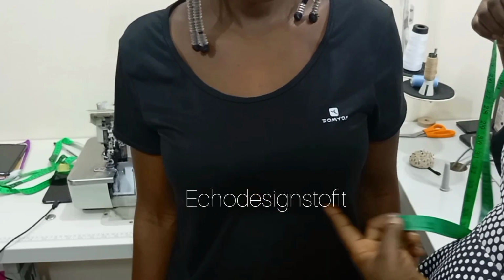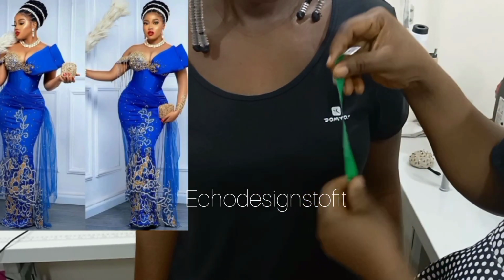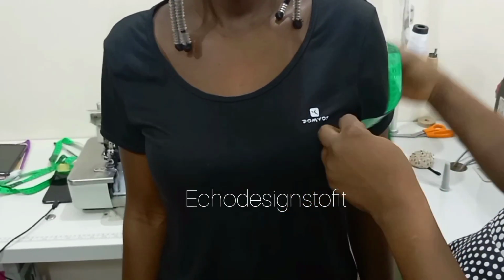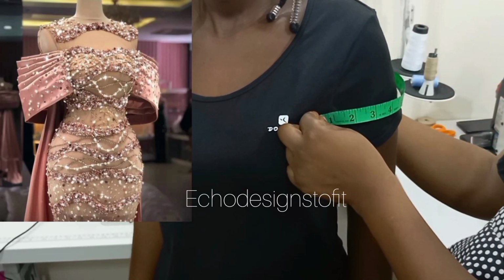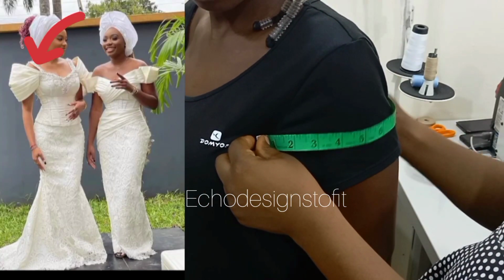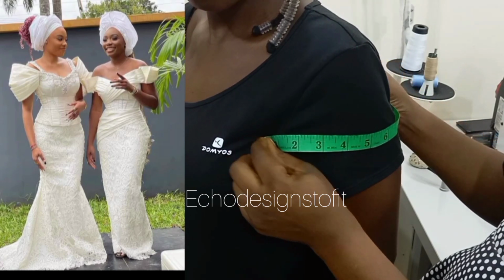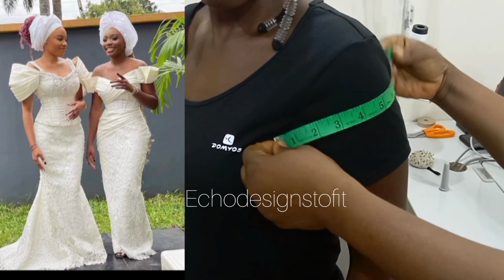And if you want it to stand from the under bust towards your neckline, you can also do it this way. But today we are going to be forming the structure that is going to look like the one you can see on the screen. So what you are going to measure is from one end of your arm to the other.